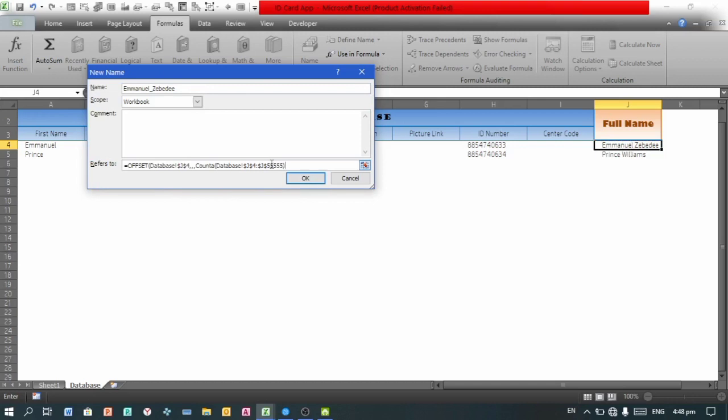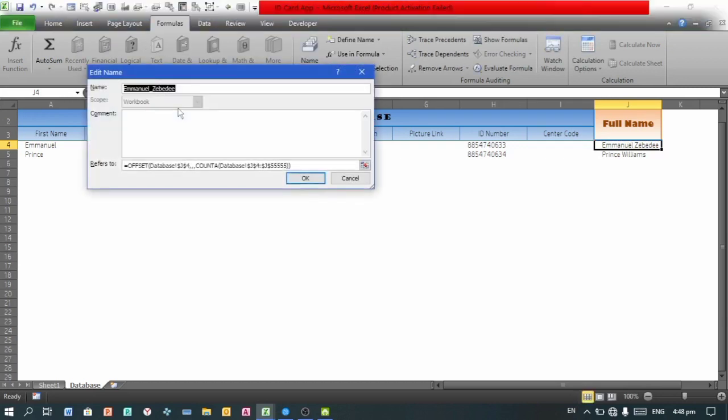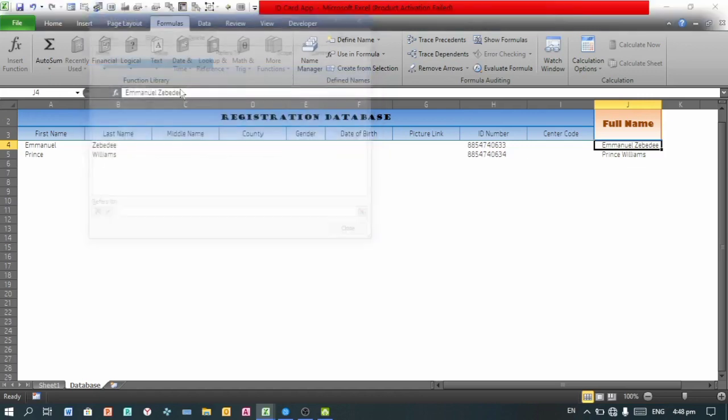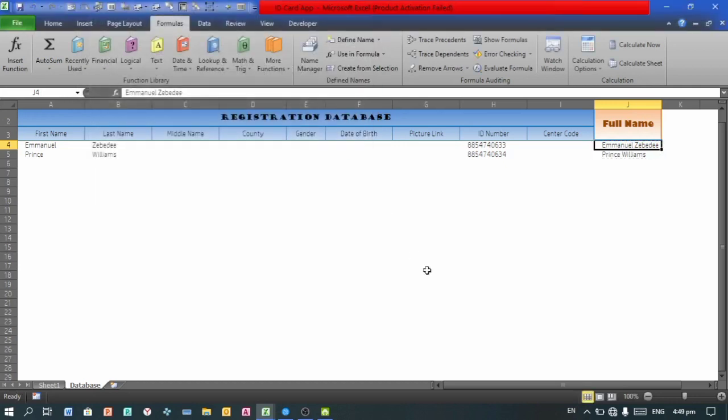But the name does not look okay, so I can edit that and change the name to something like full name. Click OK. Alright, you see the tab on it.